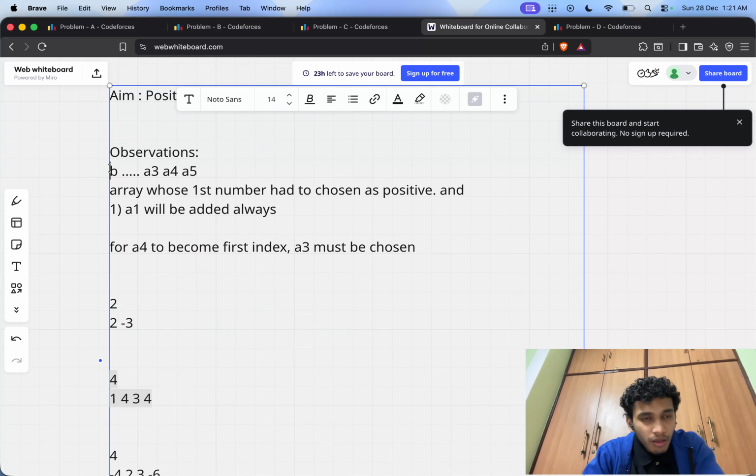Now again, the first number should be chosen as positive, and we have some numbers left. So it becomes like the previous scenario.